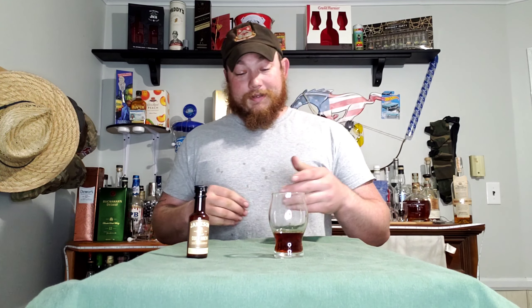It kind of tastes like Jameson and rum had a baby — or like a dark coffee, just straight black coffee, no filter, no creamer, nothing. It's like ground coffee poured straight into a cup. It's really good because I like my coffee dark, but if you don't like that heavy coffee taste, it's not gonna be for you. The chocolate isn't really as noticeable in the taste, which is fine for me. It does have a little burn but it's more of an almost cooling sensation — burns that way but tastes really good.